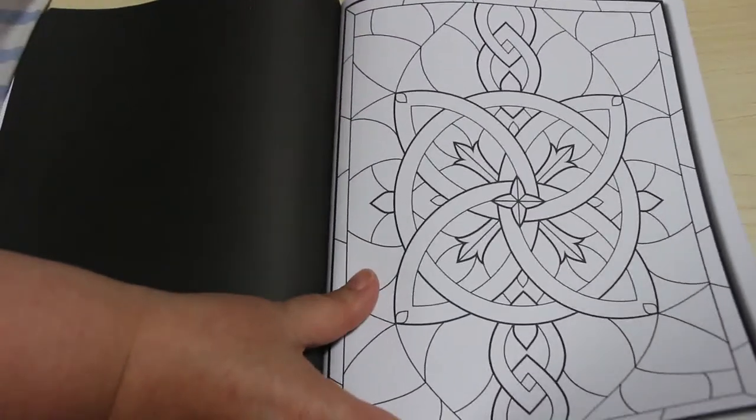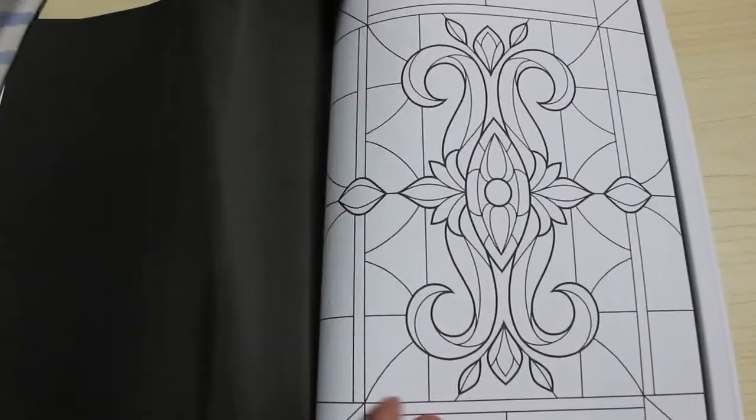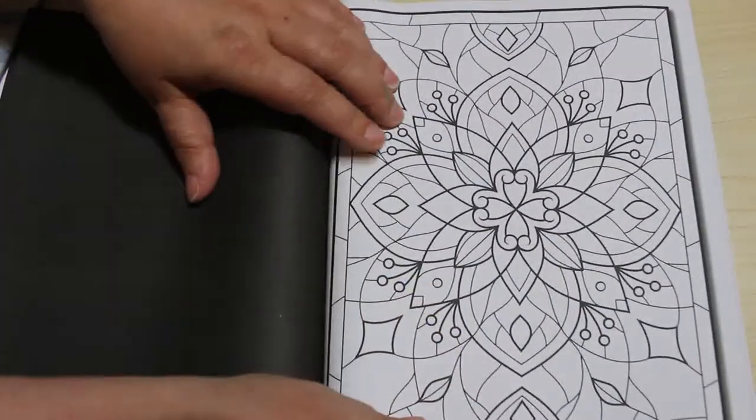Whenever I think of stained glass, I do think of churches and that sort of stuff. I would like to see one of those because I'd still do it — I love churches. I love taking photographs of stained glass windows, to be honest. You've got to get the light in the right place to get it. That's a nice one.